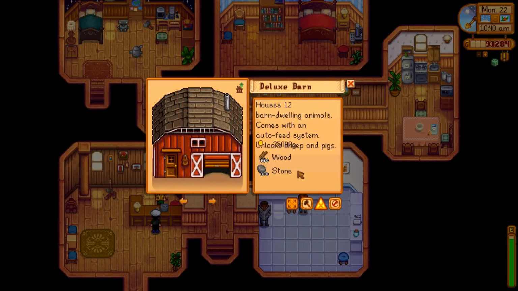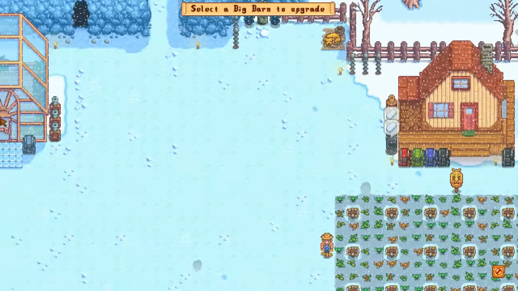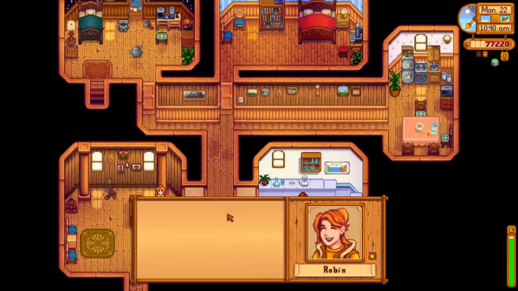Right, here I am up at Robin's. I've got the necessary stuff, so we'll just go for it, and then as soon as it's done I could think about getting a pig or two.